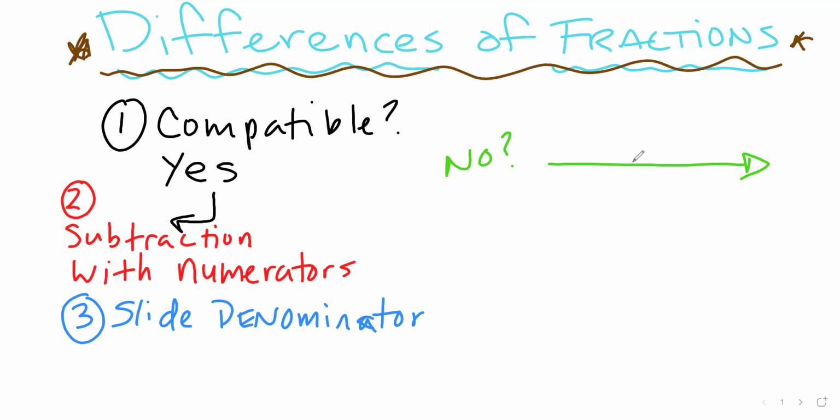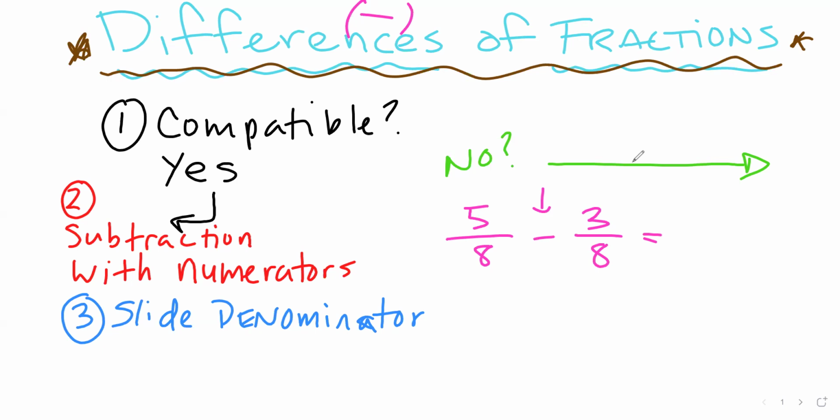So, we're going to start talking about differences of fractions today, especially when it comes to compatibility. Are fractions compatible? Do they work together? Remember, when we're talking about differences, we are talking about subtracting fractions. If I had 5/8 and I subtracted 3/8, what would happen? That's the difference. We can think about this process step by step.